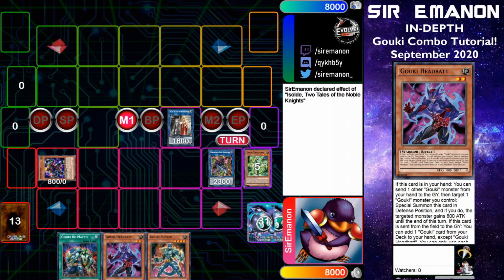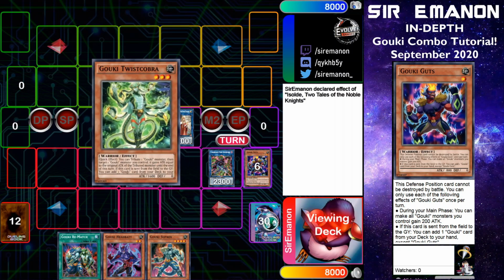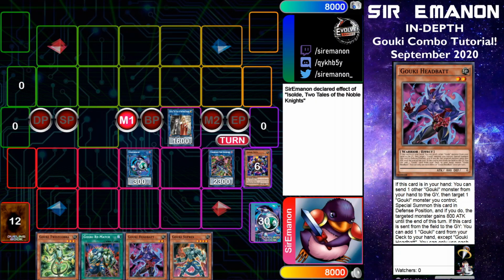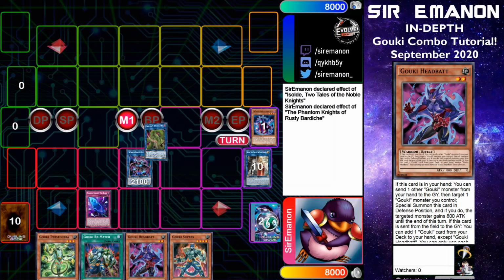Then we can make a Linkross with our Guts here, and Guts also hasn't searched yet, so we get another search. So we have 4 cards for next turn. We got 4 searches. And we're still going to go into Rusty, which is really good, which means we get double Fob Blade and we get Dragoon. So all things considered, I think this is pretty good.